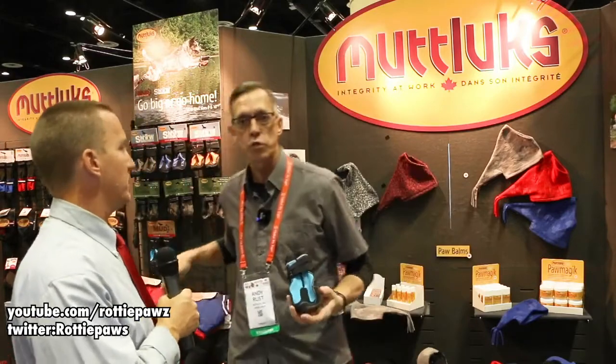We call it Mud Motion and it's very comfortable on the dog's paws. We recommend these for any hiking or activity with your companion. They come in sets of two. When we first sold these, customers said, 'Don't you know dogs have four paws — why are you selling boots in sets of two?' We said what's important is a proper fit for your companion, not just pushing a set of four on you.